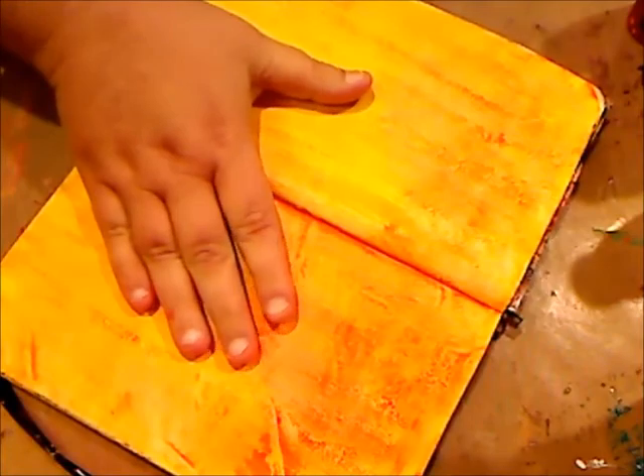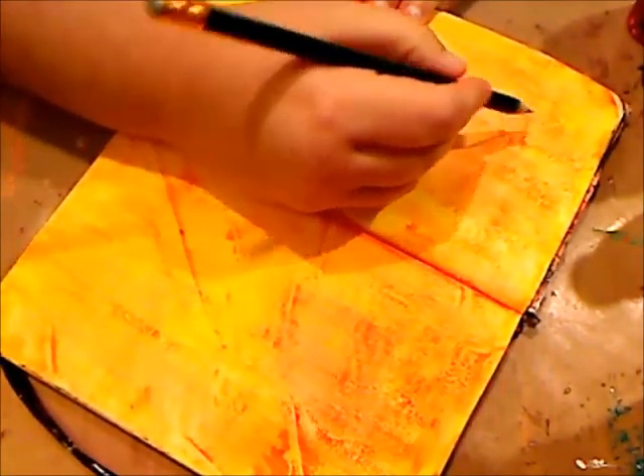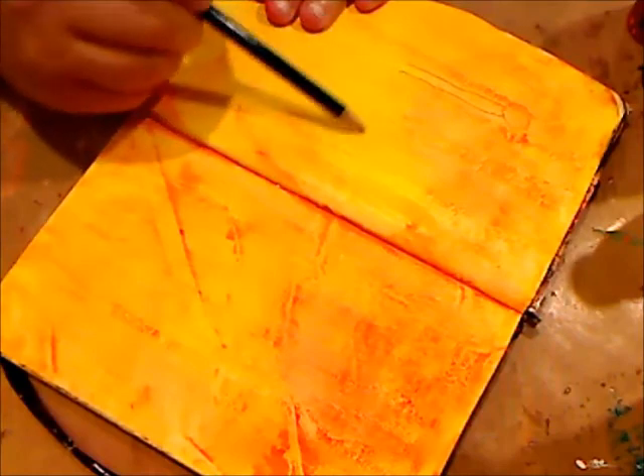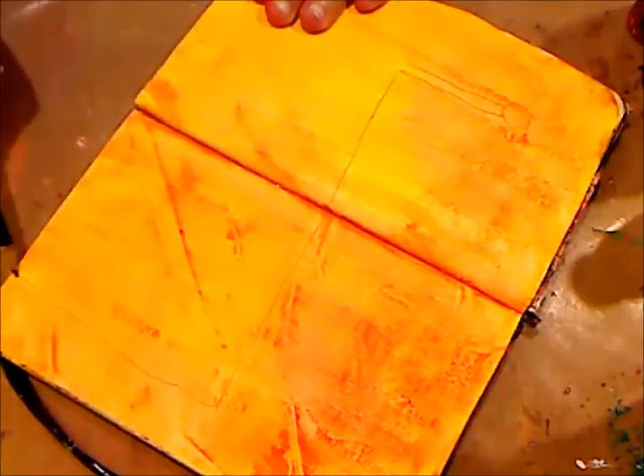Hitting it with the heat gun to dry it, which I love doing on camera because it's so boring for you guys to watch. I wish I could just add a little song in here for you, but I can't. So done with that. Gonna show you up close — it looks so awesome, it really does. You can see where the creases were on the rag.